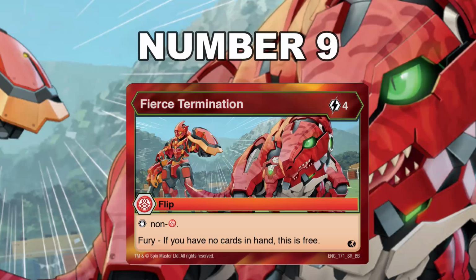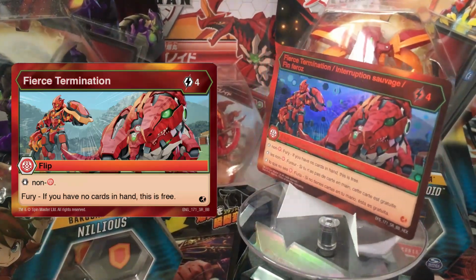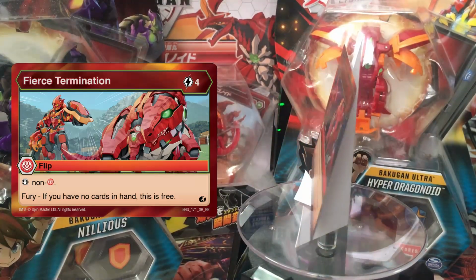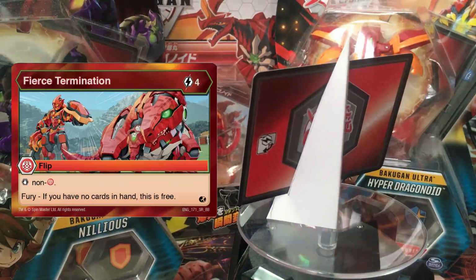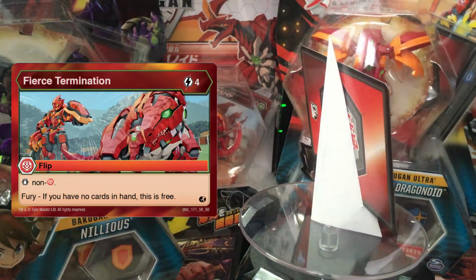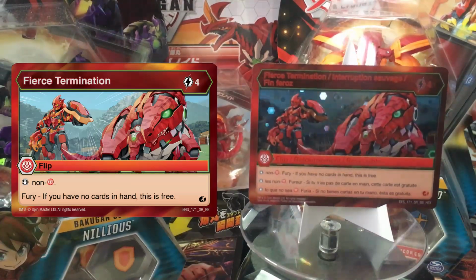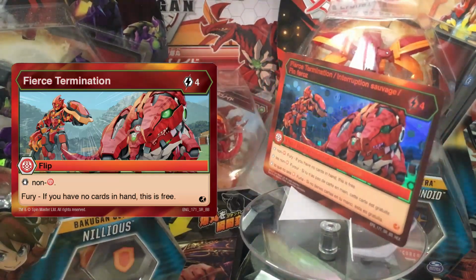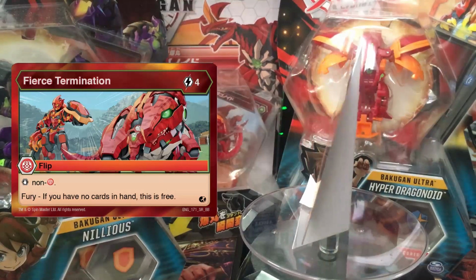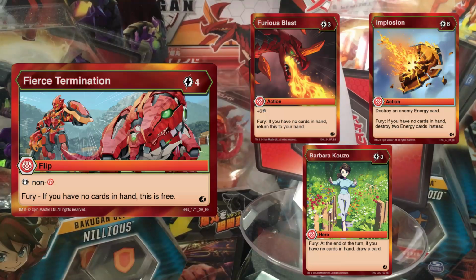Number 9. Fierce Termination. Fierce Termination is one of those conditional free-to-play flip cards that every faction got. They might appear more on this list because they are actually really good and are practically a necessity for viable optional defense or last resorts. Fierce Termination for 4 cost, stop non-Pyrus damage, but if you are in Fury, it's free. Fury is active when you have no cards in hand, and given that that is the gimmick of the Pyrus faction in this game, that is bound to happen.